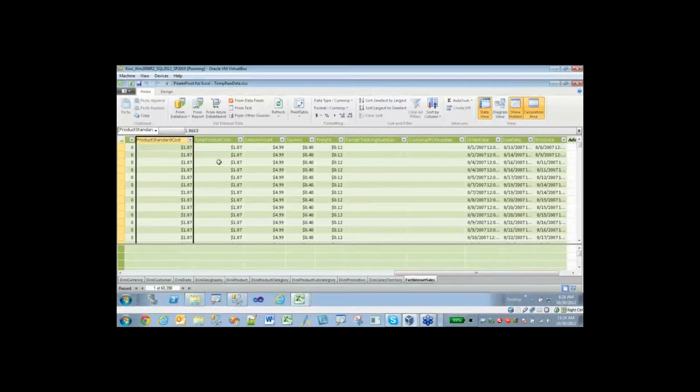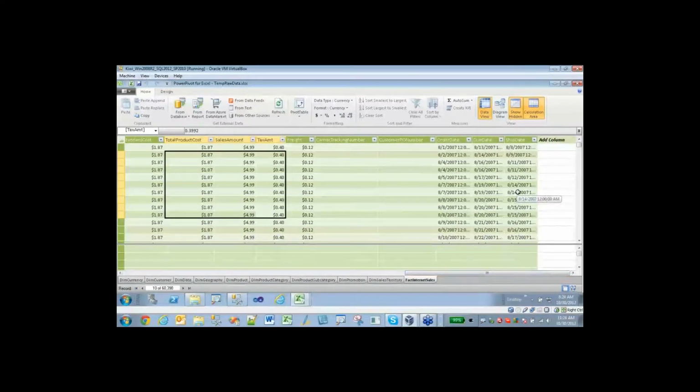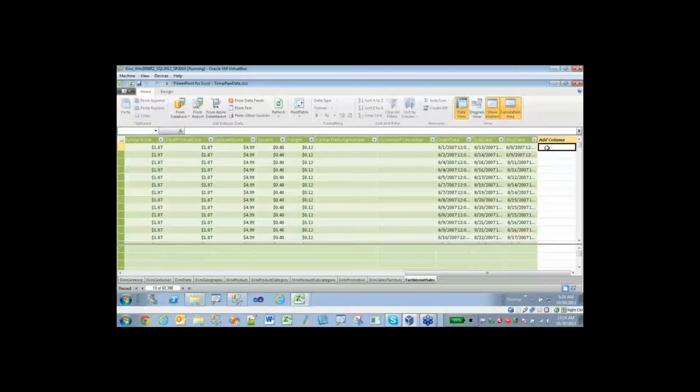So we've got all these numbers here in our fact table called Fact Internet Sales. And if I want to create a new measure from that, it's very easy. I'm going to use something called DAX. It's a data expression language. It looks very much like Excel, so when you see me typing it, you're going to think, oh, that kind of looks like Excel. And in the past, it kind of resembled MDX. But don't worry, you don't have to know MDX. How many people here just pooed their pants when I said MDX because you're afraid you're going to have to know MDX? But that's not the case. What's going to happen here is this is going to translate everything that we're about to do here in PowerPivot into MDX for us behind the scenes.